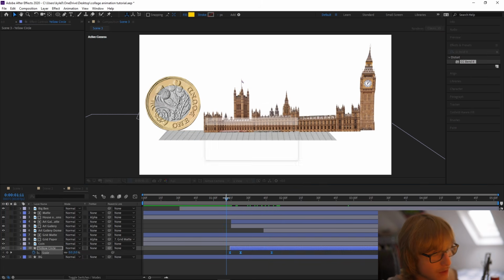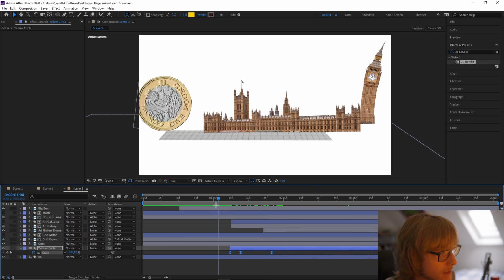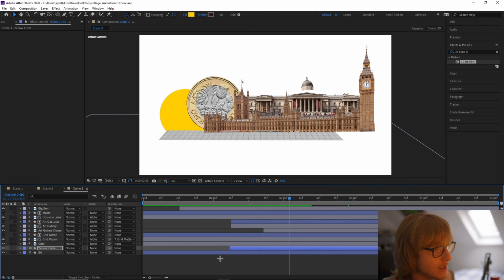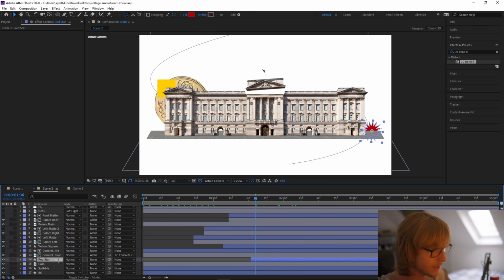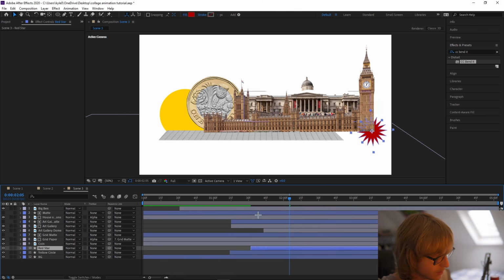This will save us a lot of time. You should always do time saving measures wherever you can. Time is everything. Something I've learned very recently. Just like that. And then lastly, going to get the red star again and copy it in here. And put this a little bit after it.